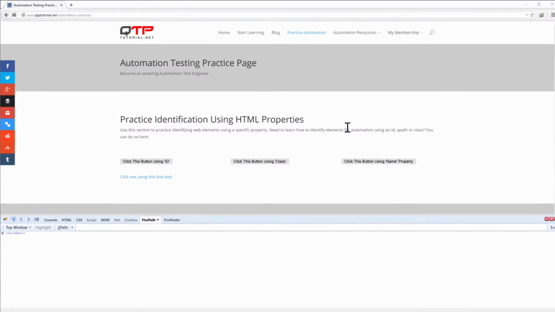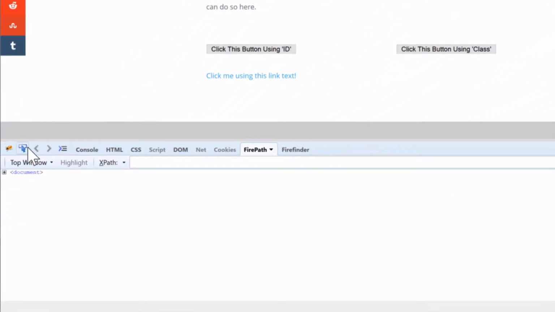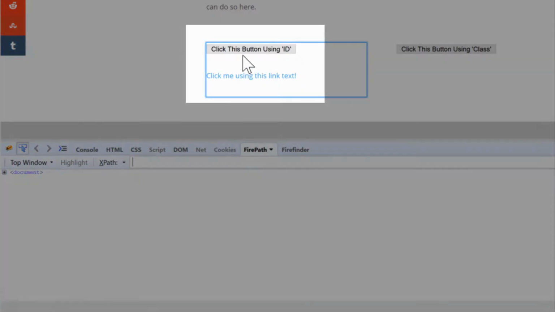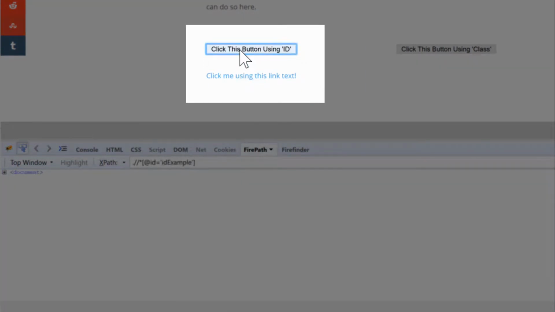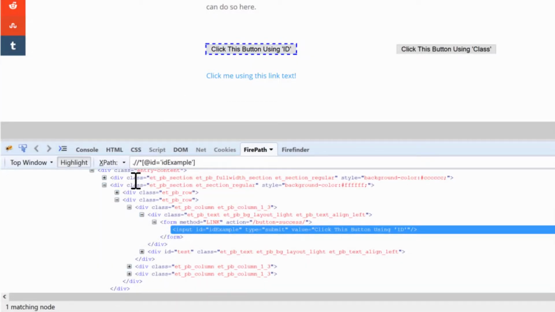I actually brought up the same site here in Firefox just because it's a little bit more user-friendly with Firebug here. And then when pressing F12, it opens developer tools, and that gives me access to Firebug. And then I can do cool things like this, like select which element I want to work with. So for example, if I click on this one, in the HTML, all this stuff leads to this element which is highlighted. And you can see when I highlight over it in the HTML, it also highlights in the web page, okay?